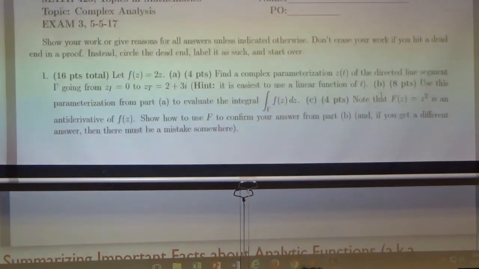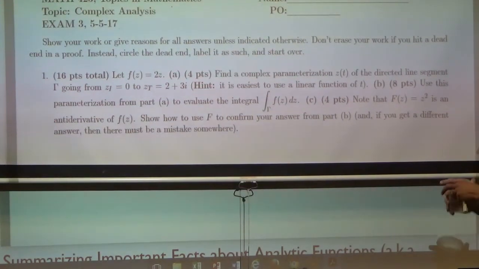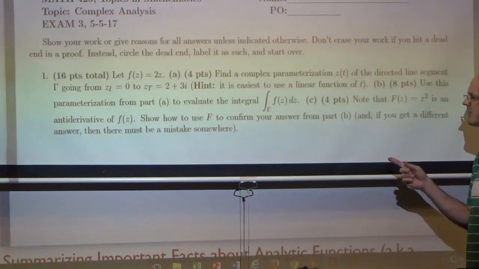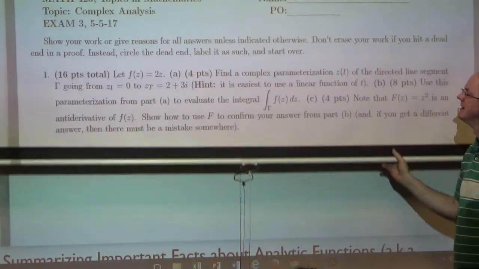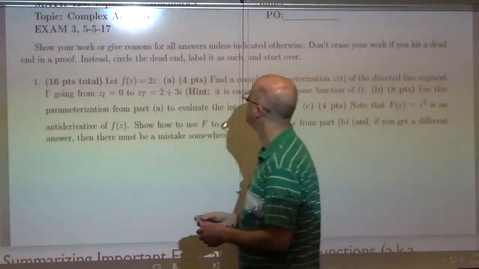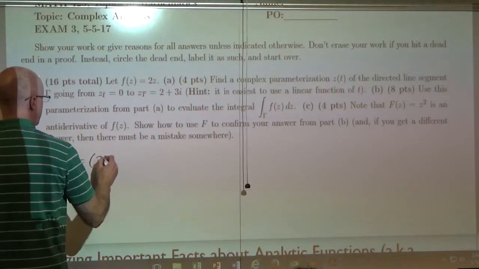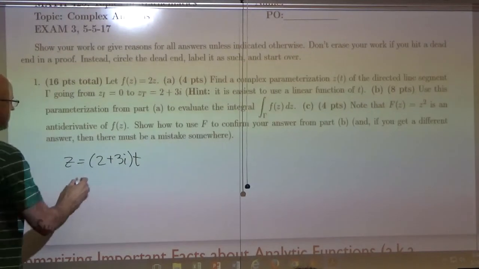On to exam 3, another parameterization problem, and also using the fundamental theorem of calculus. There were a few of you who had trouble with this one still, and mostly the trouble stemmed from parameterizing the line. The simplest parameterization of this line segment is that, right there, as t goes from 0 to 1.